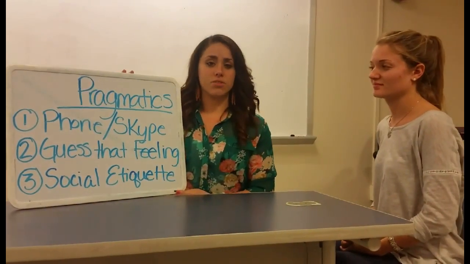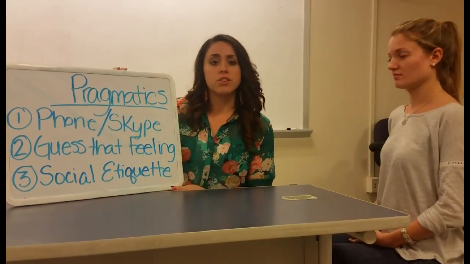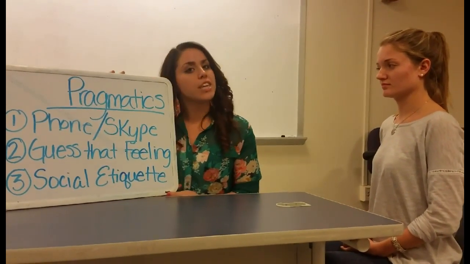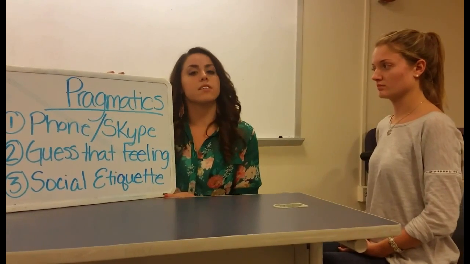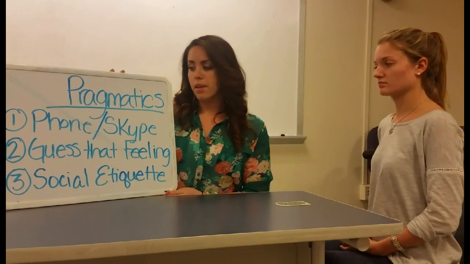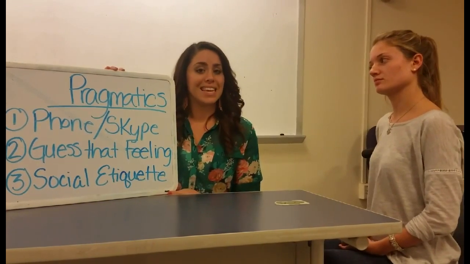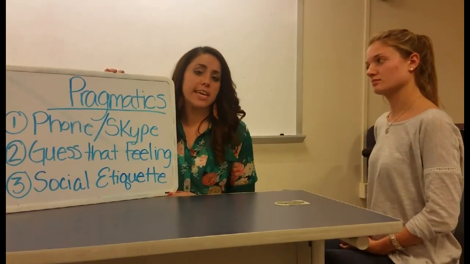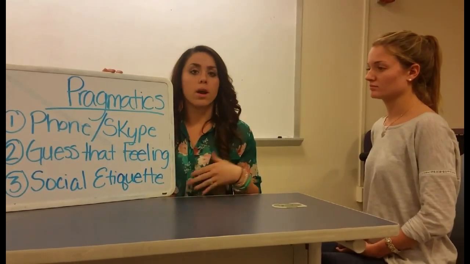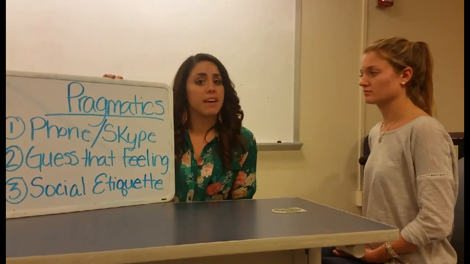Next, we're going to discuss activities you can do at home to help your child's pragmatic development. Pragmatics are how your child uses language in social situations. So one activity that you could do is when your child is on the phone or using Skype to talk to grandparents or aunts and uncles or any kinds of friends that they may talk to on the phone or Skype. When you're doing this, you can help your child maintain topics of conversation, maintain eye contact, or even engage in turn taking. So this may look like your child asking grandma how her day is, or making sure that they're looking at the screen when they're speaking with grandma and responding to any questions that grandma may have been asking them.